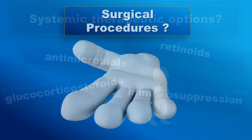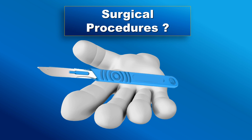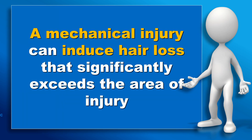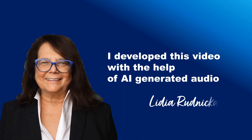Surgical treatments are a matter of debate. While they may enhance treatment efficacy, the disease often recurs after procedures that cause skin injury. It is crucial to recognize that a mechanical injury can lead to disease progression that extends beyond the initial injury site. Early treatment, before damage to the hair follicles occurs, may result in full hair regrowth.